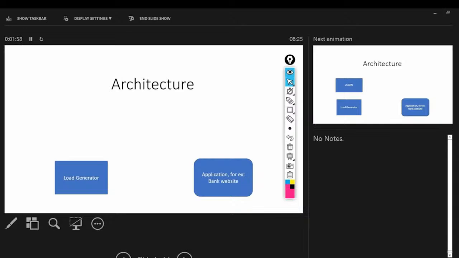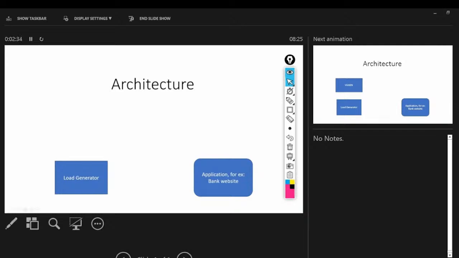It depends on various factors like machine configuration, the protocol we are using, the script complexity and all. We'll discuss in detail in our upcoming sessions. But all in all, this component is primarily responsible for simulating virtual users. That means it can simulate 500 users, it can simulate 2000 users depending on the machine capacity. If one load generator machine is not able to simulate all the users you need, then you can add 2 or 3 machines also. It's up to you depending on the project.